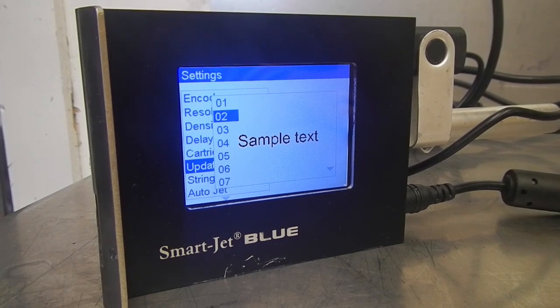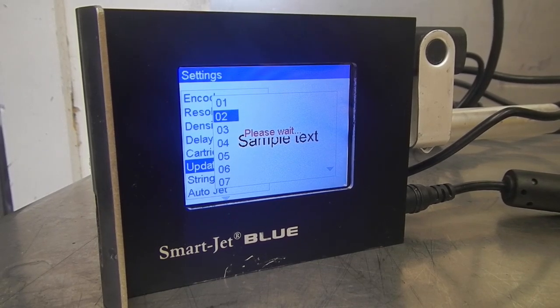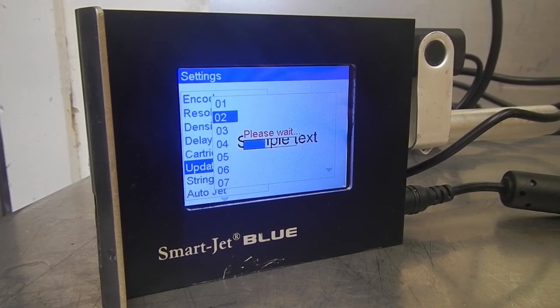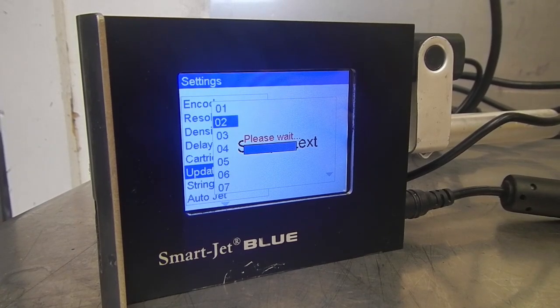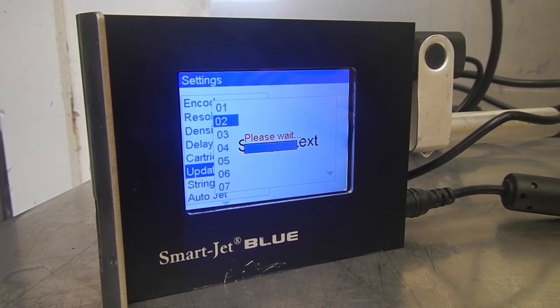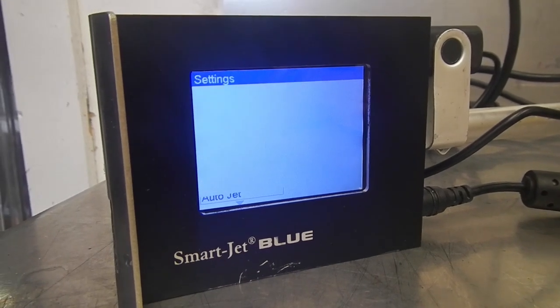So after you do this, you'll no longer need the USB drive in the machine. So I'll go down to 02. So now it's looking for STR02 off of that USB drive. All right, so there it went and found it.